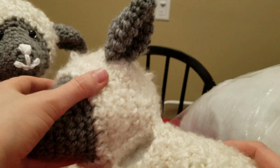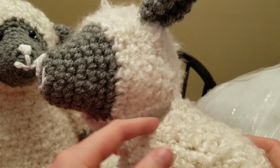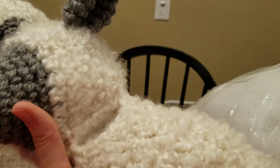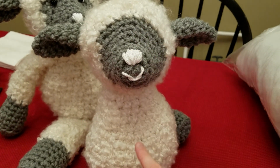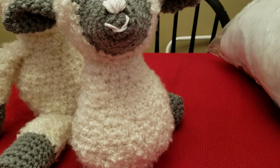So I wanted to show that before you completely seal off the head, you can add more stuffing to it if you need it. Okay, so we now have our head attached to our body. So let's go ahead and put the arms on.